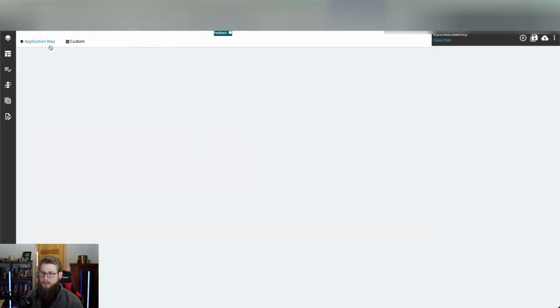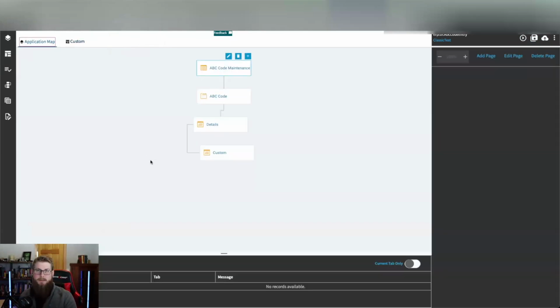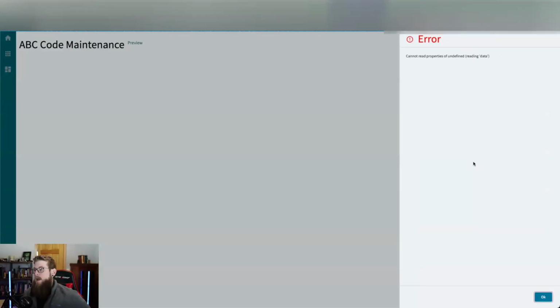I want to dig into what this form looks like now that we converted it over to Kinetic. To do that, I'm going to preview this with the preview icon, which is our little play button in the upper right. And immediately I'm presented with an error. So now it's, oh crap, how do I move forward with this? How do I see what's happening? If I were in Classic, I'd be turning on the trace log and trying to see what was happening there. How do we do that now in the Kinetic space?